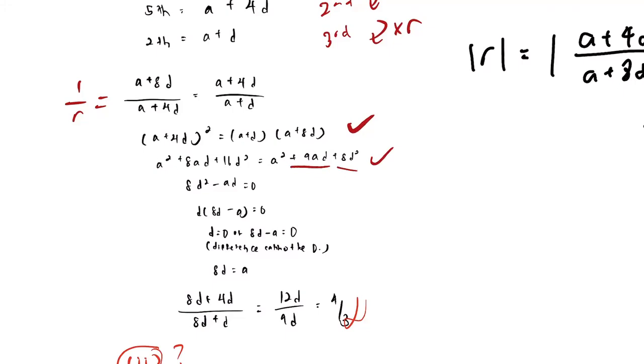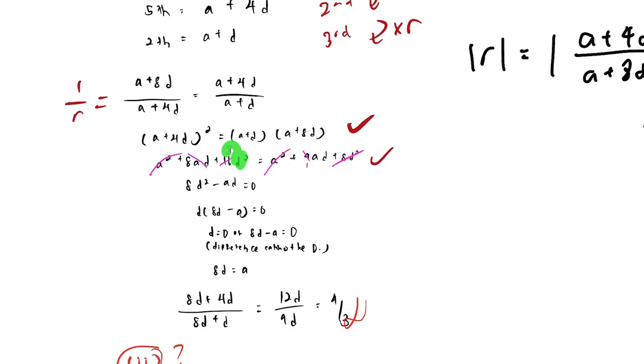This is fine. The a squared, you realize that they cancel each other off. Then you're left with 8ad and 9ad. They can also cancel away each other. 8 copies gone. You're left with just 1 copy of ad. Then you're left with 8d squared plus 1ad equals 16d squared. What else do you realize? Oh, you realize that 16d squared and 8d squared can also cancel off. So this guy is gone. This guy becomes 8.